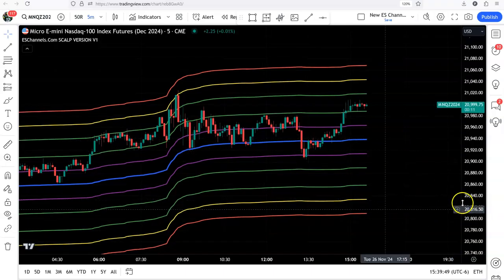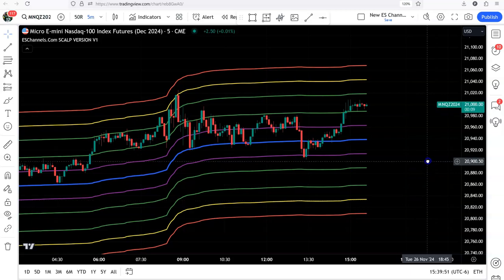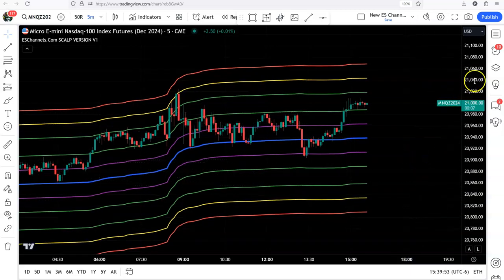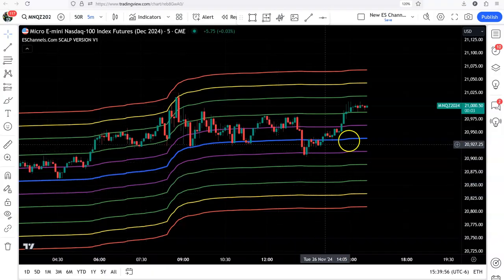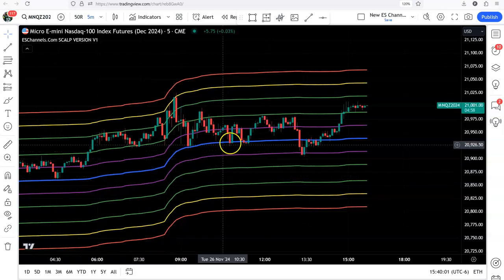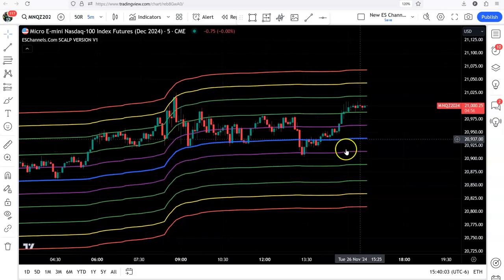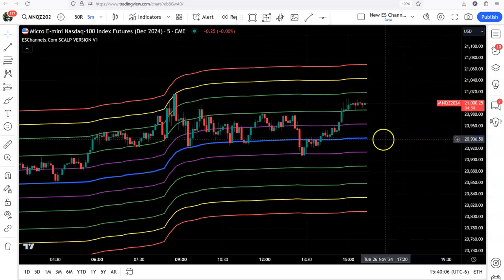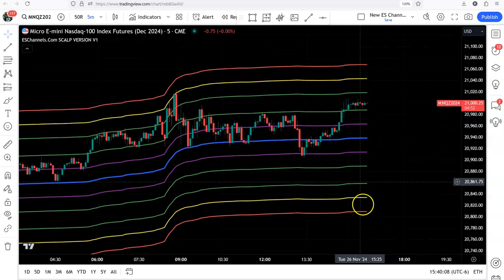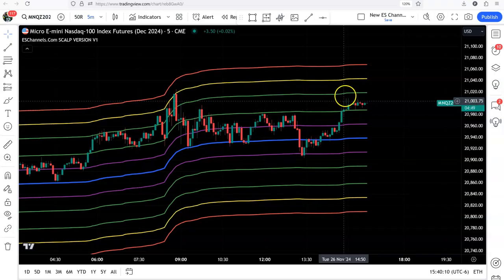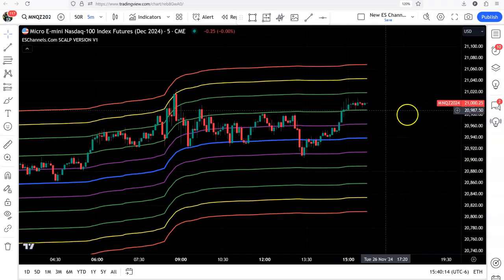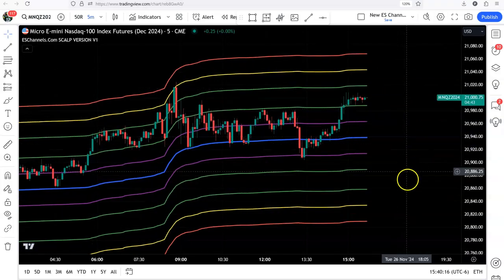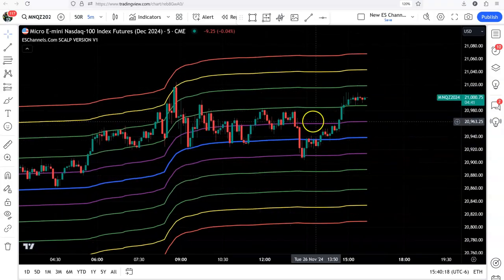Now, the basis of this system is that price likes to revert back to a normal average price, which is indicated by this blue line right here. As price fluctuates during the day and deviates from that blue line, we want to enter into a trade in the opposite direction of that line.